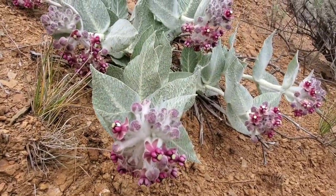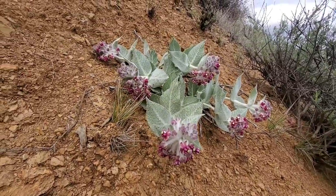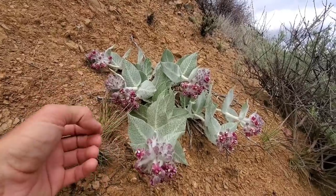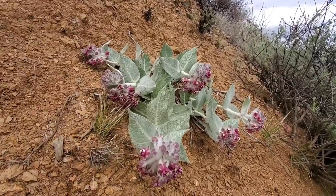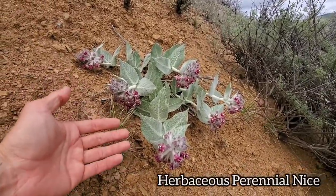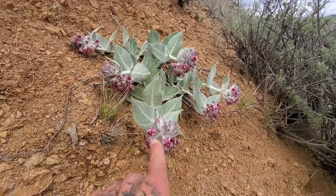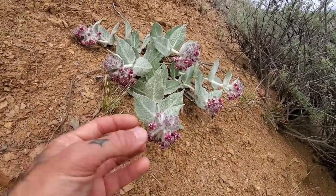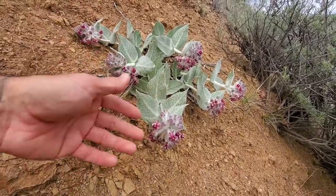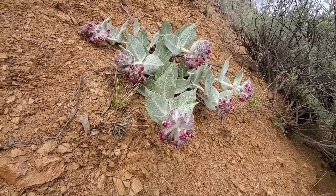It's a little early to see this guy right now — it's not even April yet. But apparently he's been getting enough warmth where he is to have triggered his rhizome to send out shoots. That is what you call an herbaceous perennial: the top tissue dies every year and it stays alive down there at the root. By August this will be pretty much completely dry, the fruits will have matured into follicles — little kidney-shaped things that split open on one seam and disperse their wind-dispersed seeds.